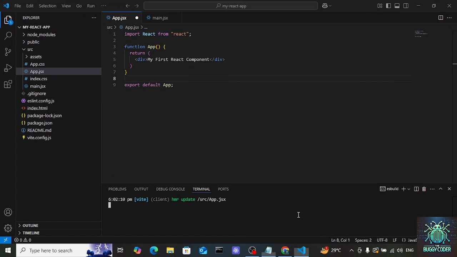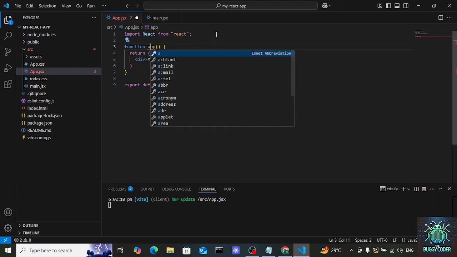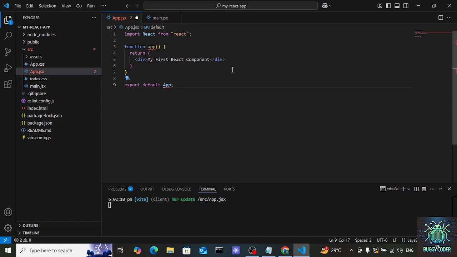So here is a very important thing you need to know: the main difference between a JavaScript function and a React function is that you need to name your React function so that its name starts with a capital letter. You cannot write this in a small letter.